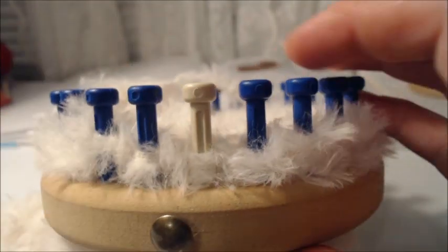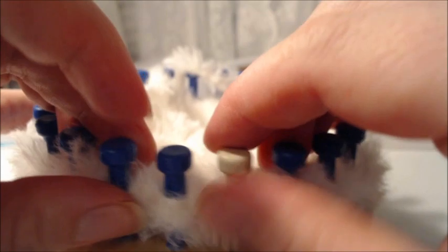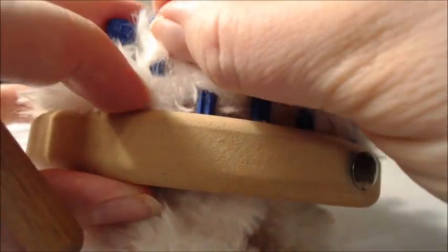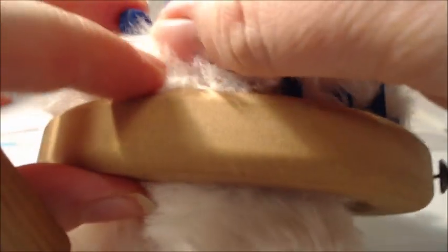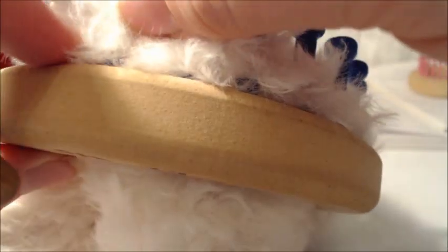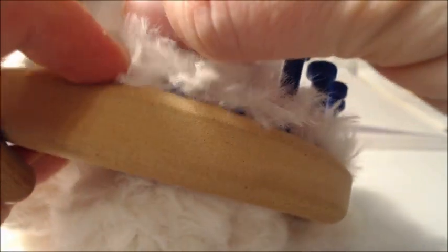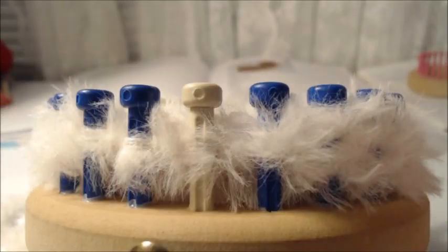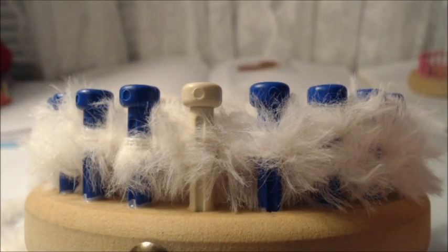Okay, I've knitted my 4. So you should have 4 single stitches here. You should have 2 here, 2 here, 2 here, 2 here. That should be 4 wrap and turns over here. And here is 1, 2, 3, 4. And I know this stuff is hard to see and difficult to keep up with, but it is well worth it for the texturing, okay? So trust me on this, it's worth it.